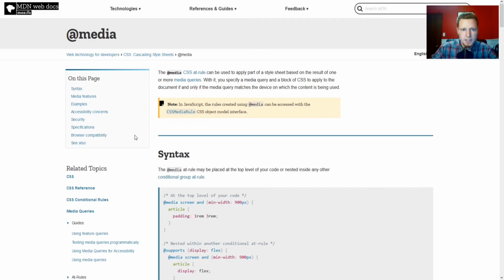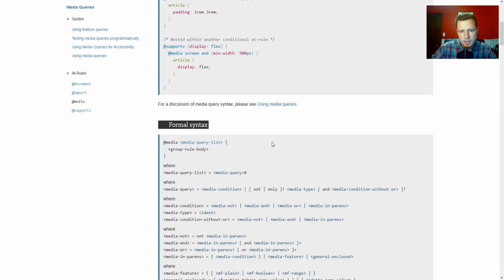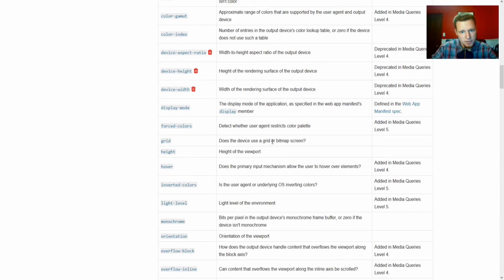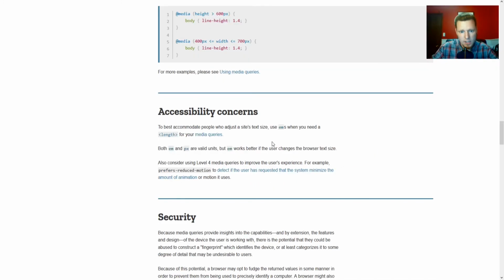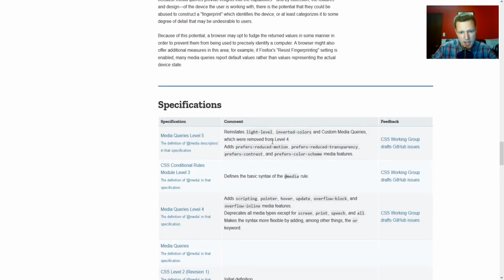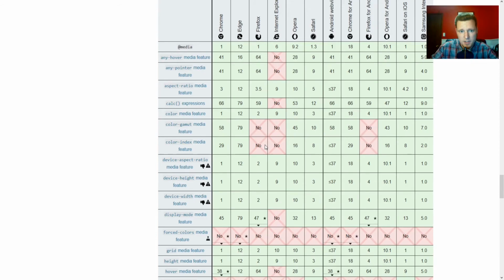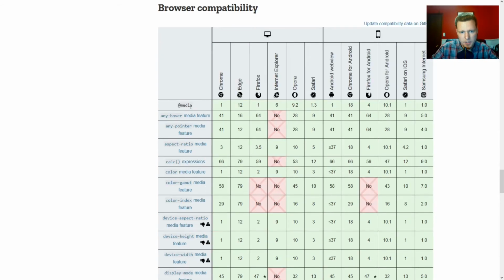Let's have a look at that real quick. Here is what Mozilla has to say about the media query. I'm not really going to dive into it, I just link to it, and we're going to show you there's a lot of stuff in here. A lot of it is beyond our needs for this class. At pretty much the bottom, it's going to show you the browser compatibility with all these different functions that are in there. The first line is really the one that we are concerned with today.